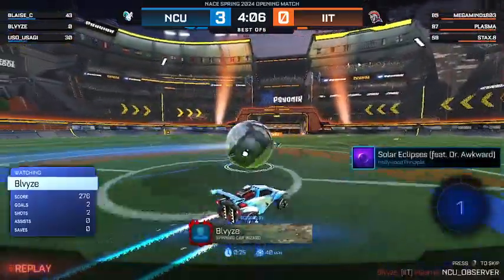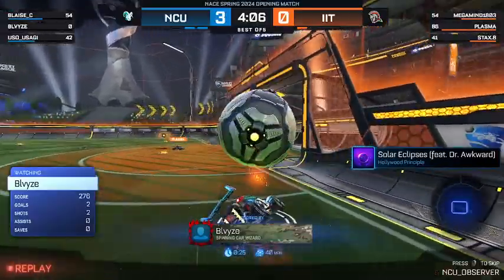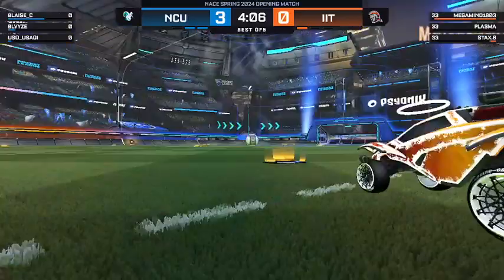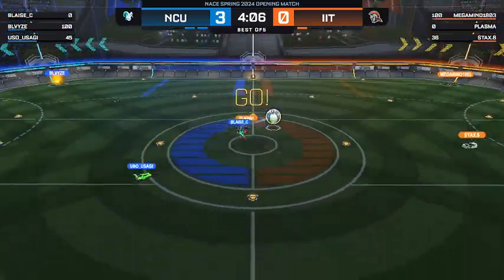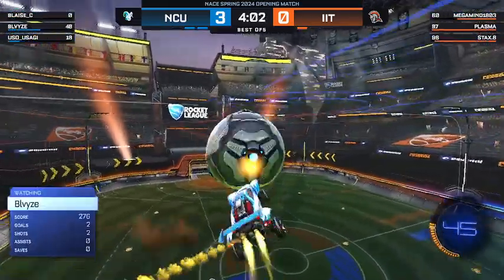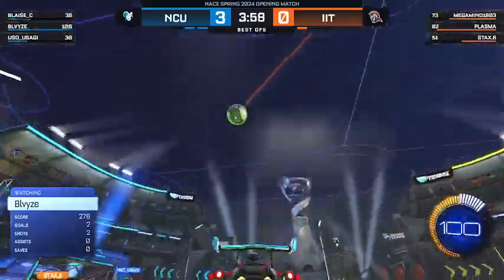These are really tough stacks as the defender. Being back alone and Blaze has that angle to basically take a hook shot anytime you want. Stacks really either has to get a perfect read or he has to essentially guess and just make as good of a challenge as he can. So that's a really, really tough position for IIT to leave Stacks in. No real fault to him.